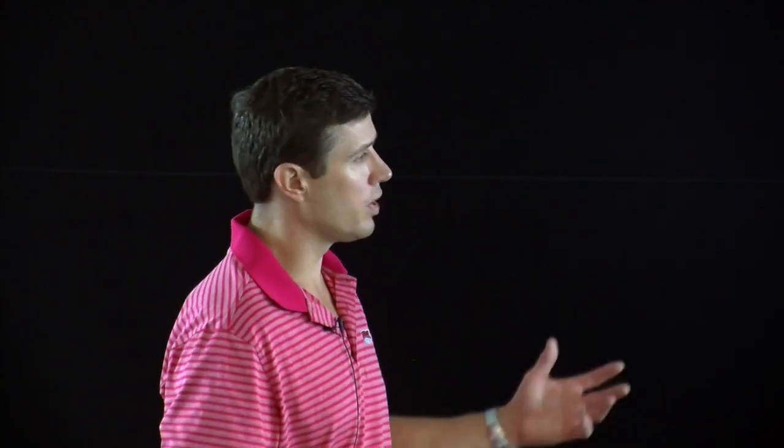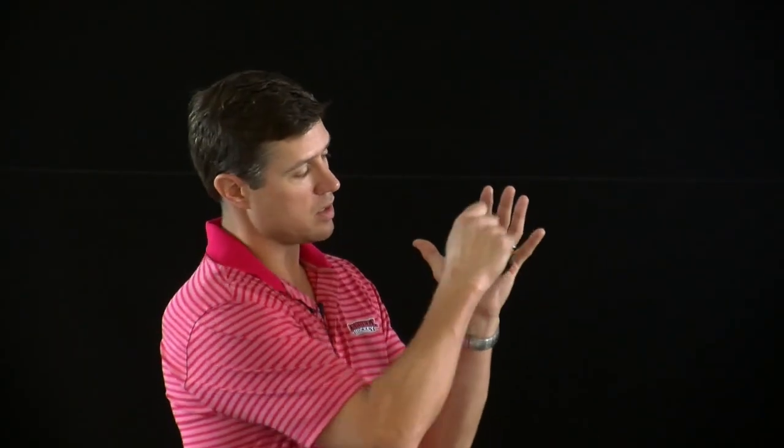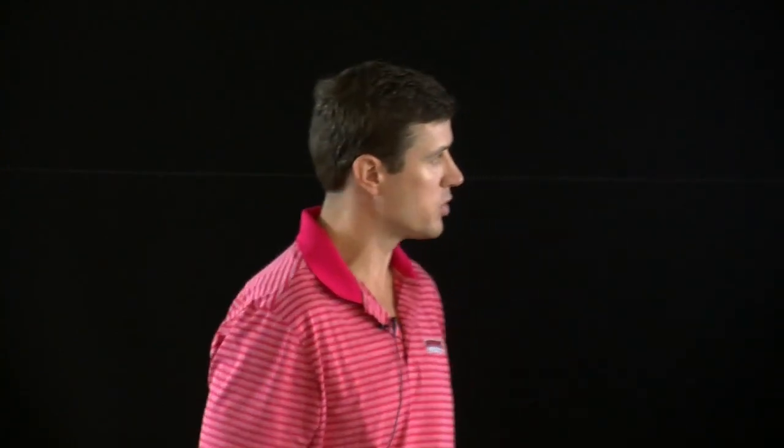And then moving on to the rotator cuff, like I said before, the rotator cuff compresses and keeps that ball in the socket. So it's kind of the holy grail of the shoulder. When it starts having problems, whether it's inflamed, torn, partially torn, or the nerves that go into it don't work, the whole shoulder gets itself out of sync. And again, you lose the steering mechanism, the ball starts swimming around the shoulder and just starts dinging everything like a pinball, and inflames the whole thing and becomes a problem.